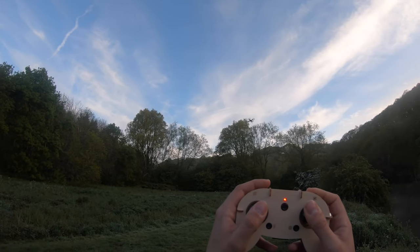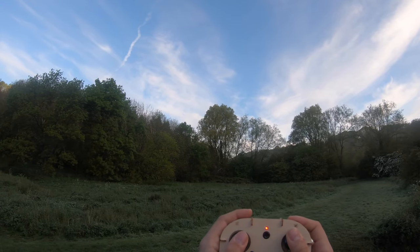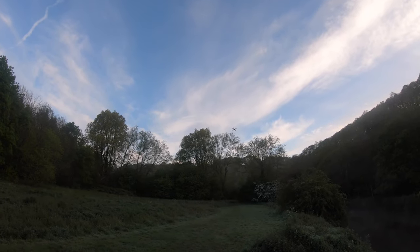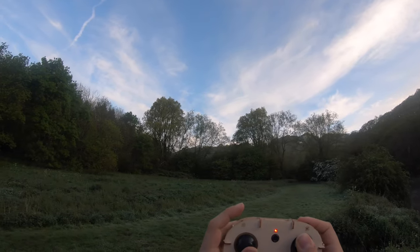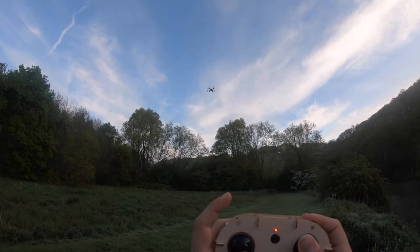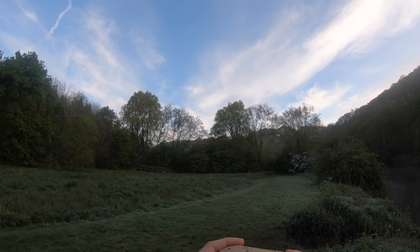Right, so what have we got? Well, we've got a very, very light quad is what we have. And with everything known, it actually is doing okay. We get three speed modes as well. You change the speed modes with the left shoulder button right up here. And it's one click for first mode, second click for speed mode 2, third click for speed mode 3.